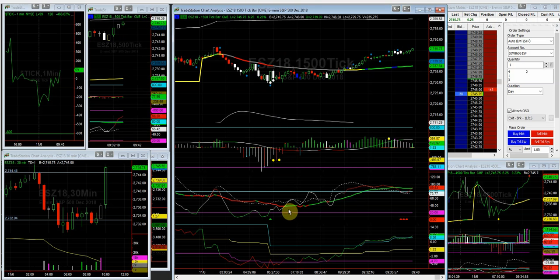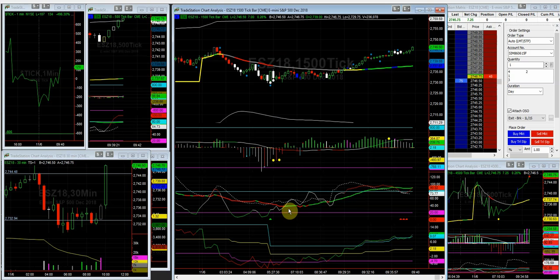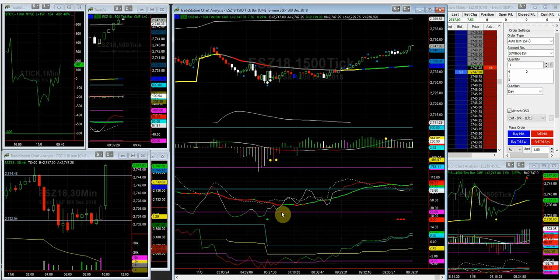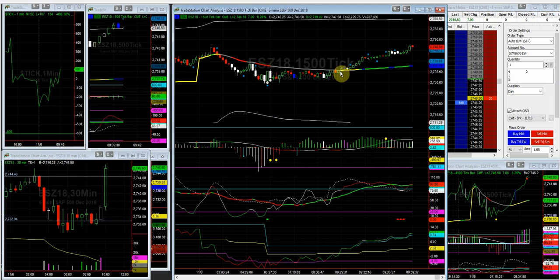And at this point right here, if we were going to take a trade off of this, this would be the point that we were going to take it. Here we see that the VWAP turned to an uptrend, which is a yellow color, and now it went to 2 ATR, and in certain spots, like right now, it's above 3 ATR. The green is above 2 ATR.